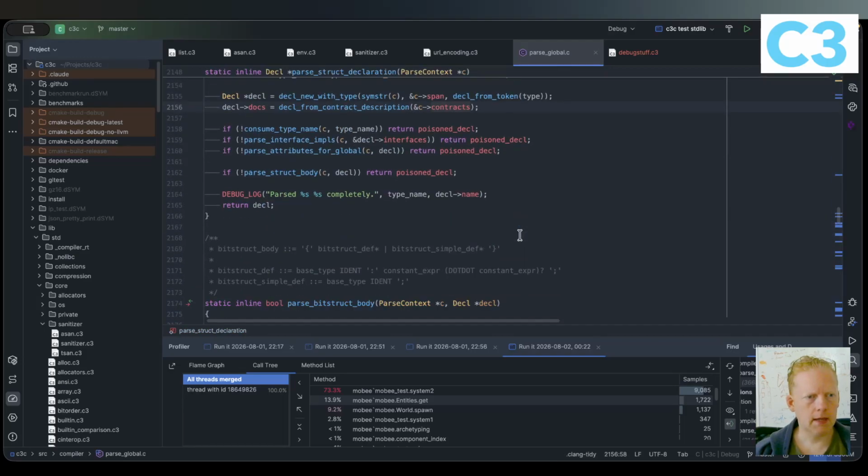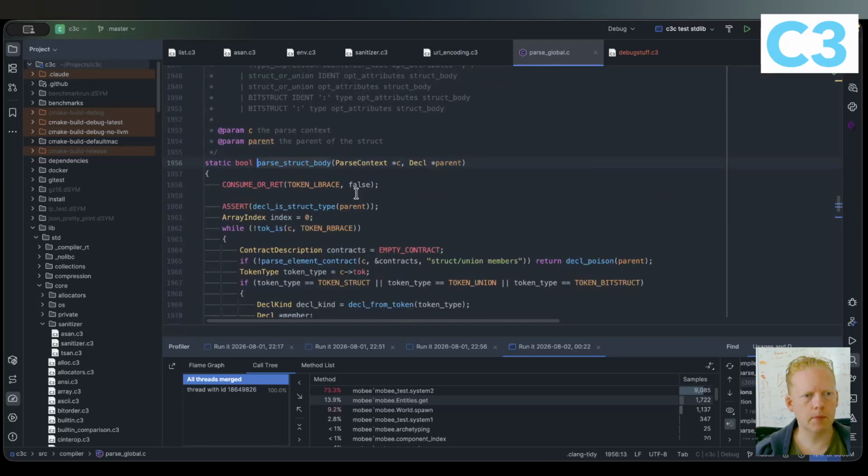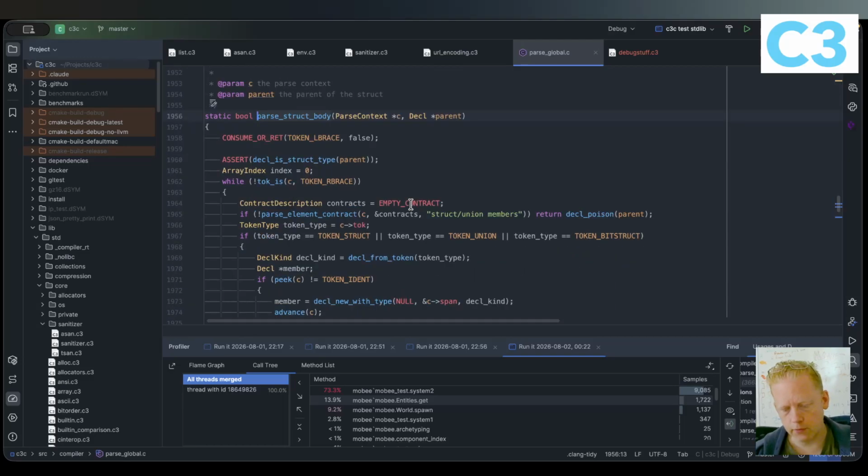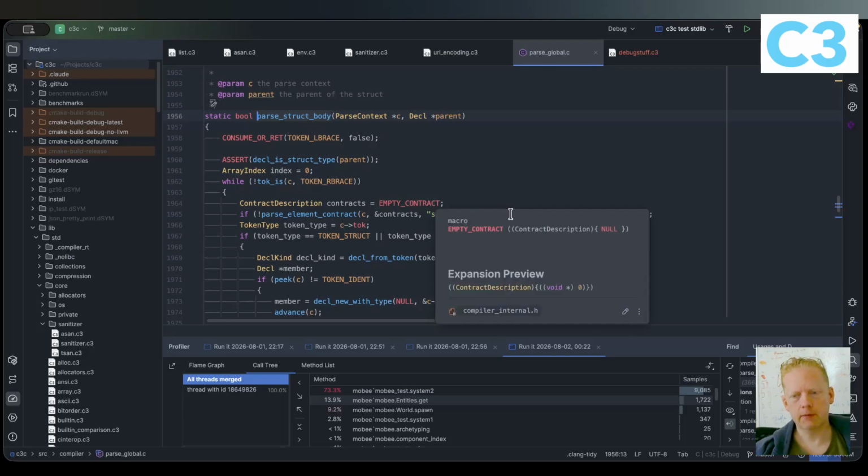But actually we parse anonymous structs and unions a little differently. This is different from how C sees it, because when C sees a union or a struct, that's more of a type declaration. So the anonymous thing is just like a type declaration that occurs.